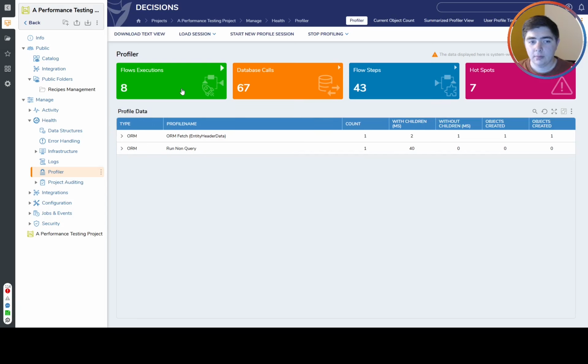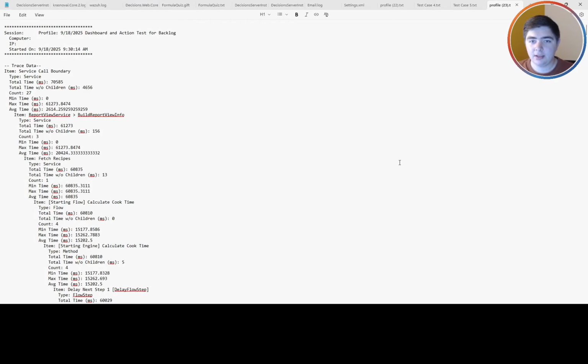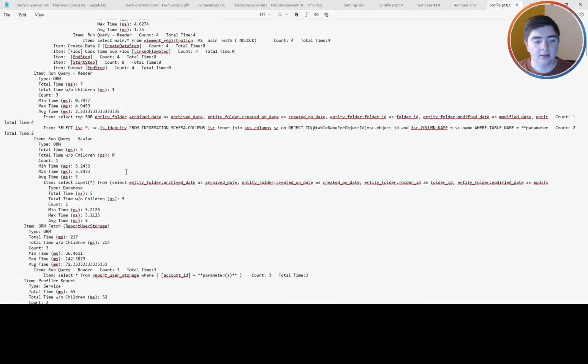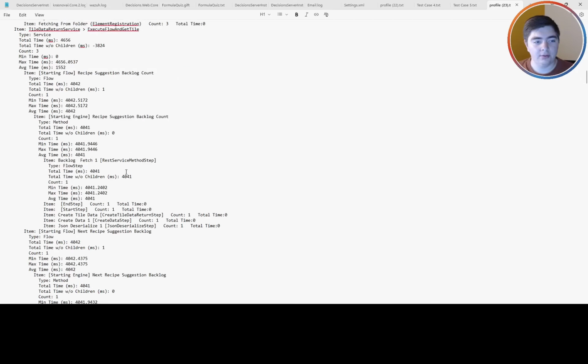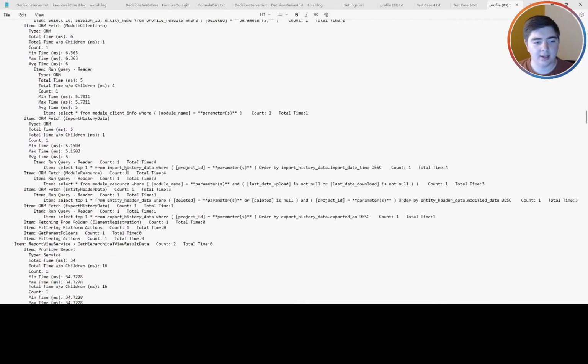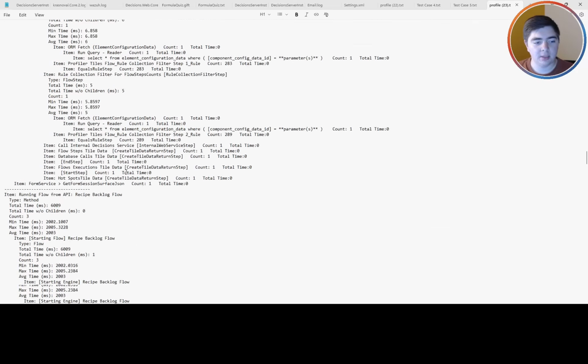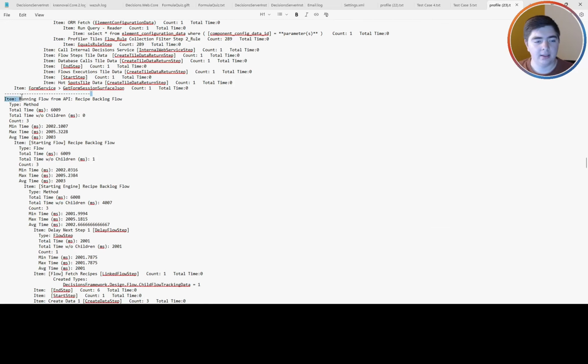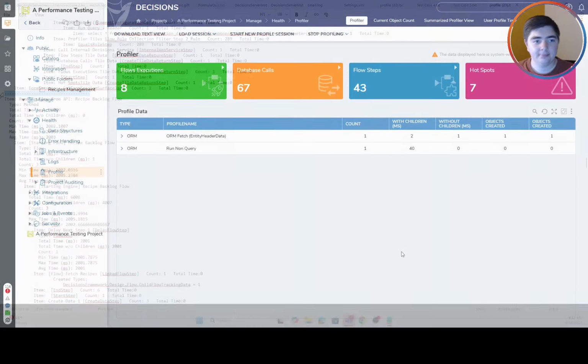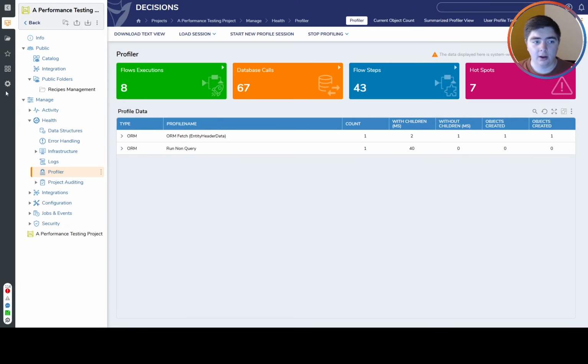Okay, so now we have the profile.txt, and it's going to look something like this. Here we go. This is what you should be seeing inside of your profile text. Something along these lines, with a header at the top. You're going to have trace data, and the sections for those particular processes that are occurring are going to be separated by these hyphens. So now let's go look at the logs.